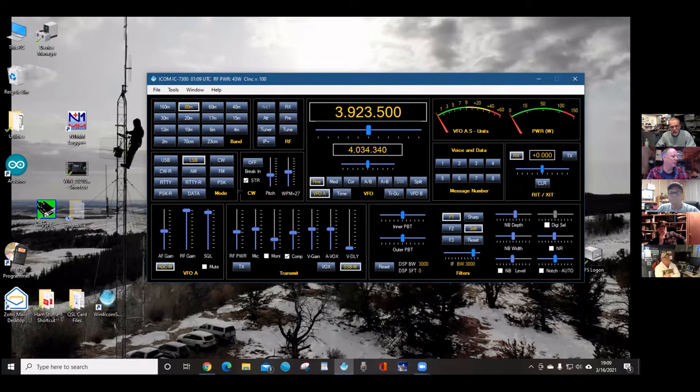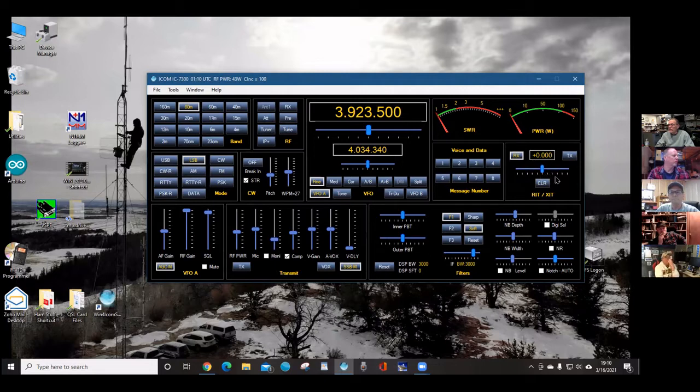So nothing really unique here as far as control software. But I want to know what my SWR is, so I'm going to right click on this meter and set it to SWR. So now I can pick any meter I want and it stays on my screen. Let's make this one ALC because I might be doing FT something, maybe. I doubt it. But you get the idea.